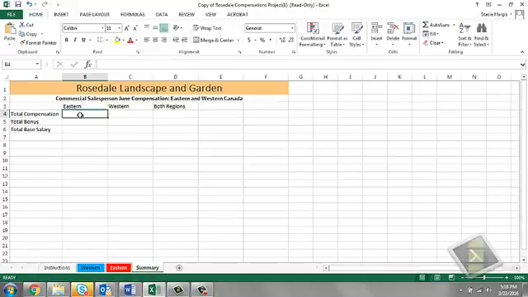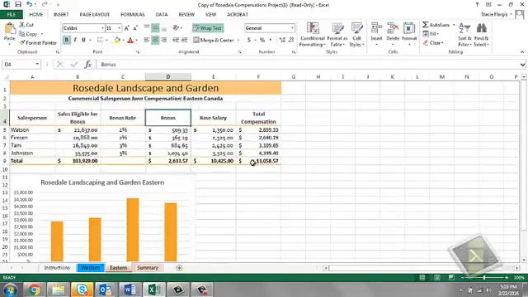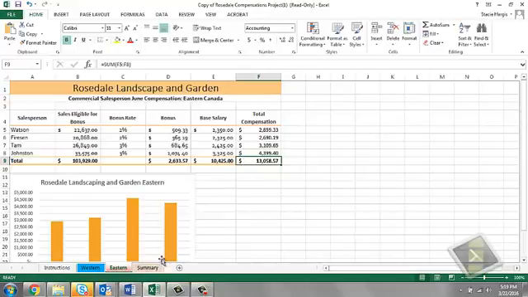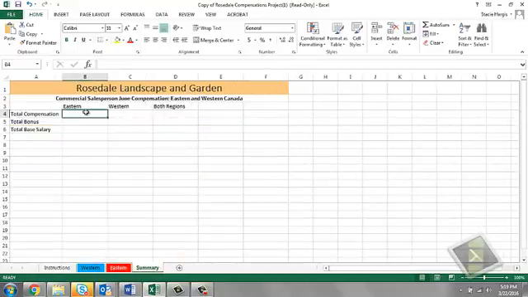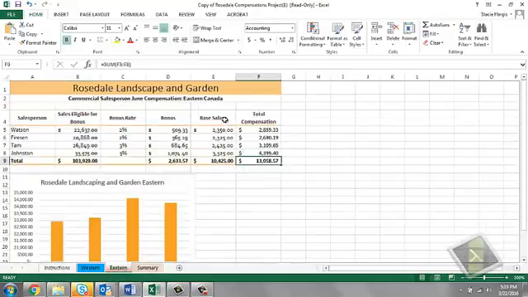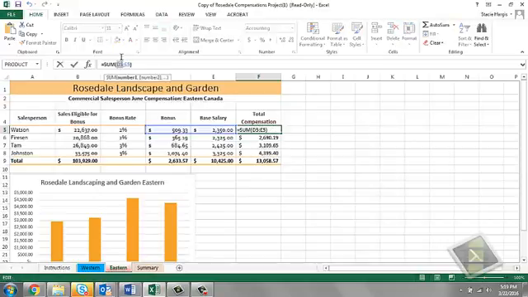So total compensation. Another shortcut that I'm going to do is, instead of going to the sheet, looking at what the total compensation is, trying to remember what the number is, and going back and typing in that number, I'm going to use a cell reference. We learned what cell references are. I'm referencing that cell in the formula, right? So this is a cell reference.